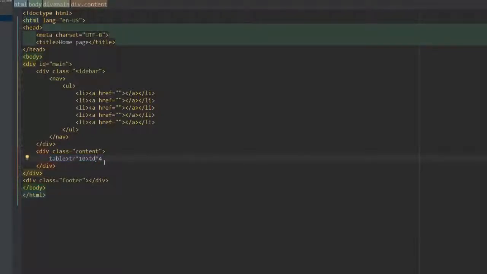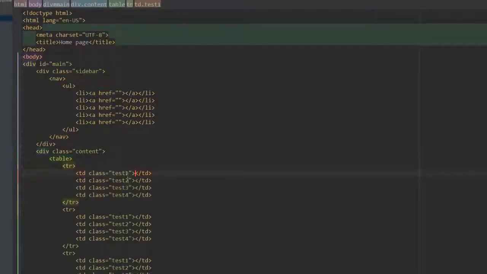Another option can be, in every td you need some class, but you need the class name to be dynamically generated. Say you need 4 tds, and every td should have a class, and say the class name will be test, but you need that test class number to increase by 1 up to 4. So we just provide test$, and then expand. It will have 1 2 3 4, 1 2 3 4, 1 2 3 4. You can see how effective this is.